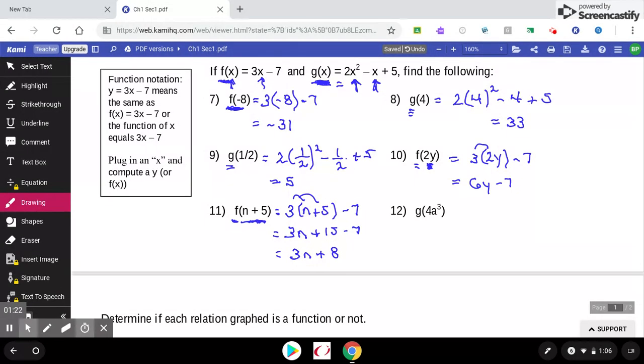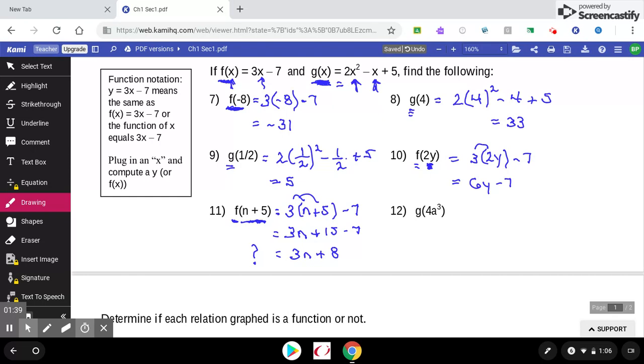Now, it'd be tempting, because there's an equal sign, to think I've got to solve an equation and get n by itself, but there's nothing over here. And if there's nothing over there, it's called simplifying, or it's an expression to do. So an expression means get as far as you can go, and you're done. So 3n plus 8 is as far as I can go.